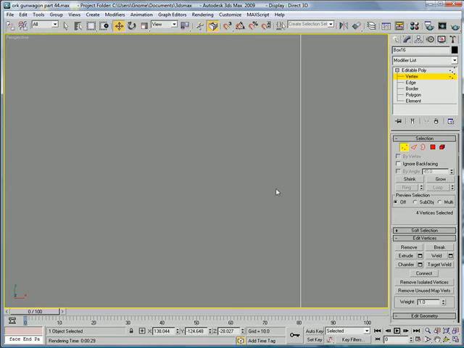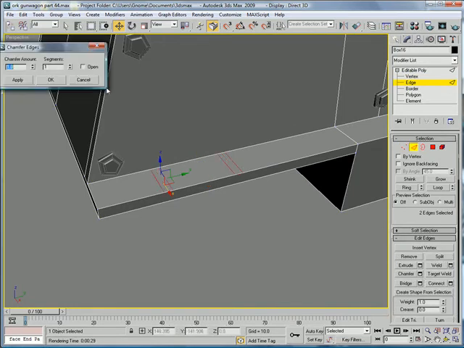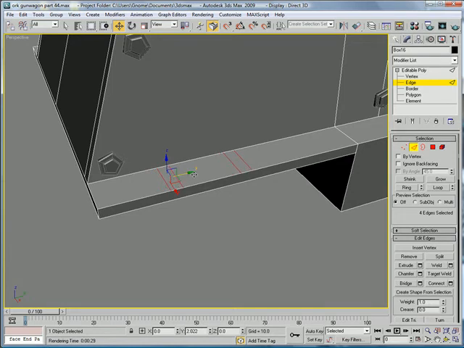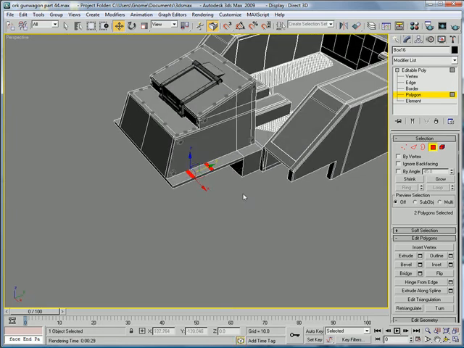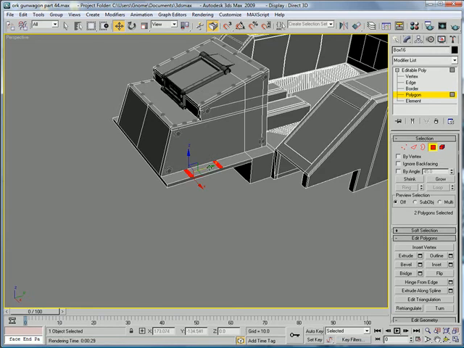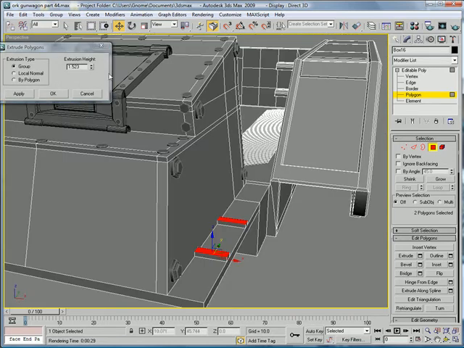Okay, perspective. Then you're gonna want to chamfer those edges so we can get shape out of them. Okay, and actually just pull them that way a bit more. Okay, select. Actually, let's move this one even further back there. Okay, move it a bit. Alright, now extrude to about.